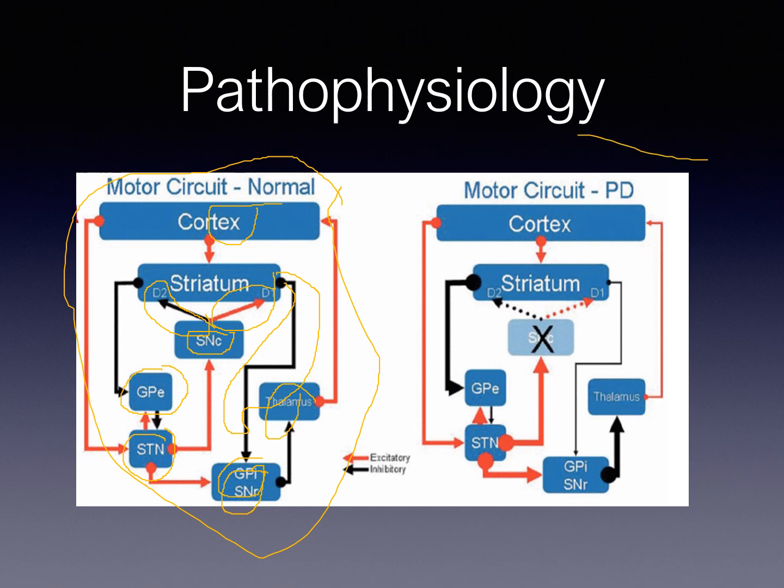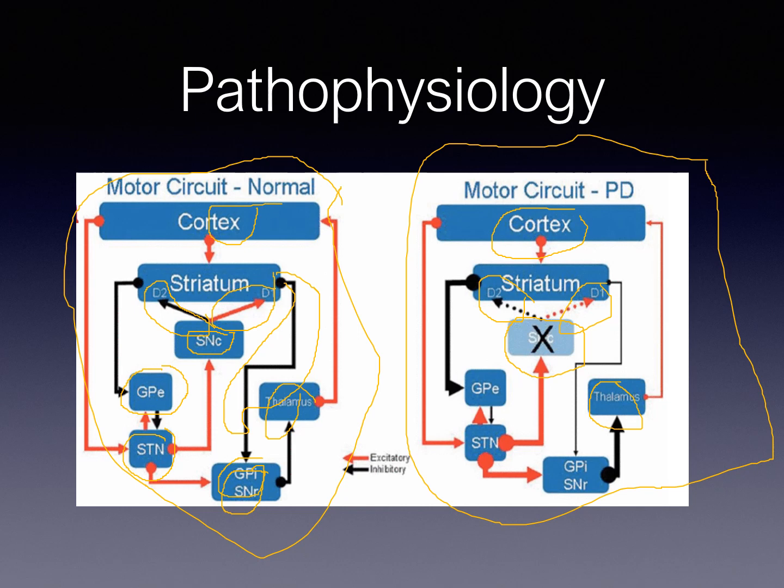In the other diagram here, this is what happens in Parkinson disease. So basically here, there is loss of dopamine from substantia nigra compacta, or reduction of dopamine from substantia nigra compacta. So as you see, there is less stimulation of the striatum through D1 receptor and less inhibition of the striatum through D2 receptors. And ultimately, the thalamus will be inhibited more from the basal ganglia because of the lack of dopamine effect on the striatum, and ultimately will cause inhibition of the cortex and causing the symptoms of bradykinesia and slowing of movements.